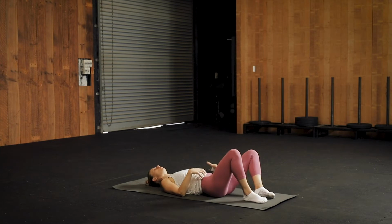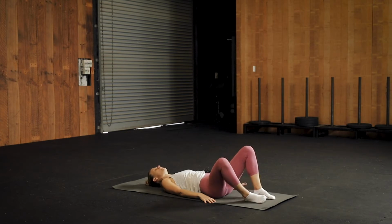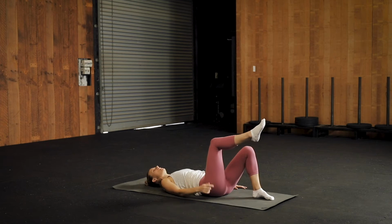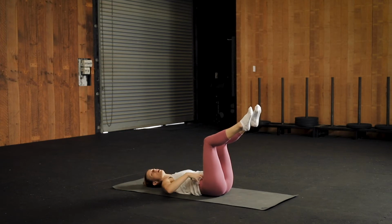Working through those obliques, waking up your hips a little bit. Just come for another 4 more. Your back is really still, your hips are really stable. 2 more. And last one. You're going to float your right knee to tabletop. You're going to lift your left knee to tabletop. Your knees are above your hips and then gently tuck your tailbone under, draw your spine in towards the mat.